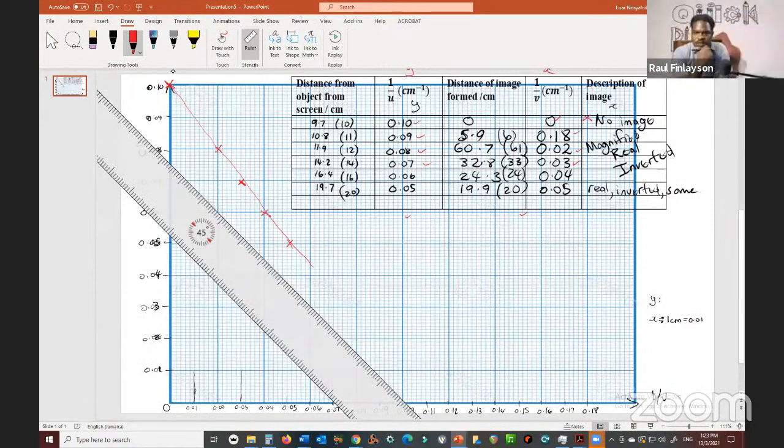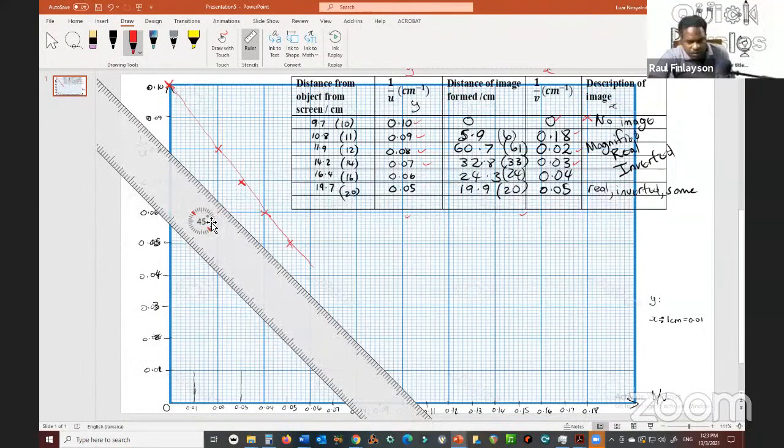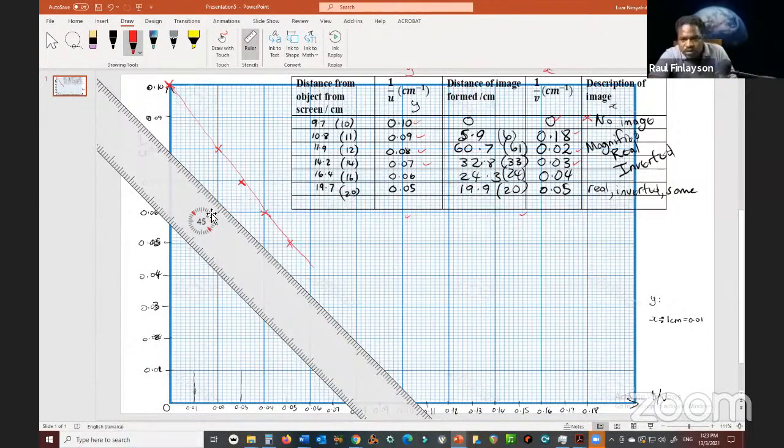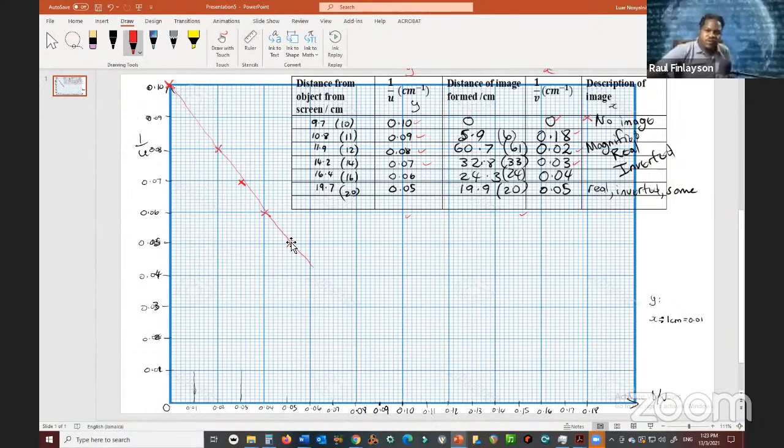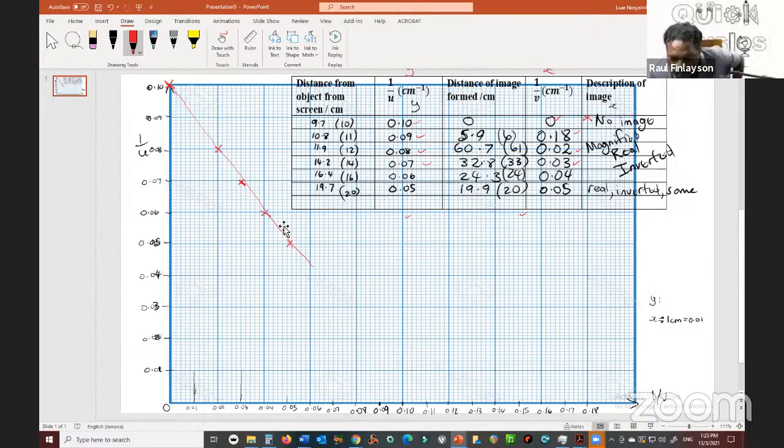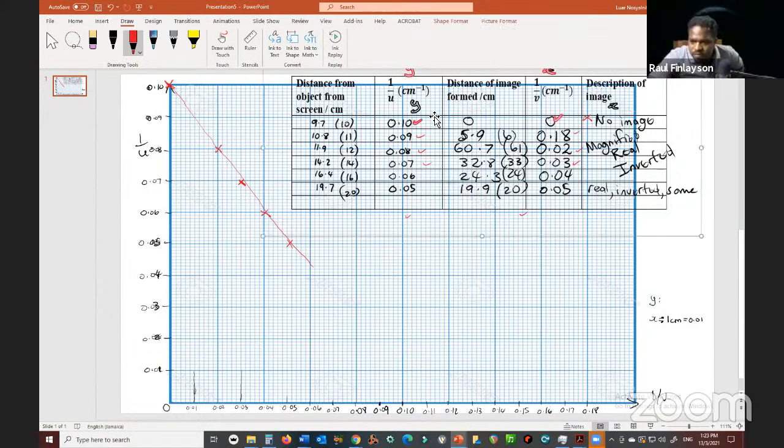Straight, because I can't use a ruler virtually. So it's about there. Your line would be a straight line looking like that. Any questions? That's it, the graph is done.